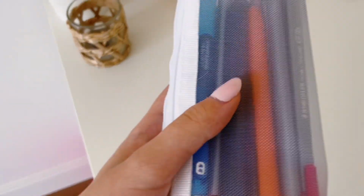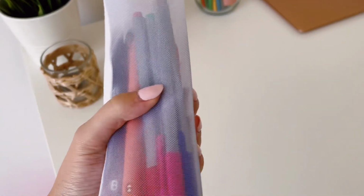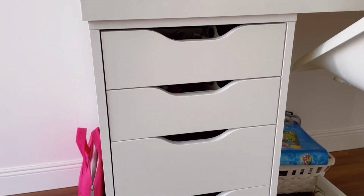And then last but not least, on my desk, I have this pencil case, which I put Paper Mate pens and these fine liners inside. I got this for school, so it's just ready to be put in my backpack. We're gonna go over into the drawers.